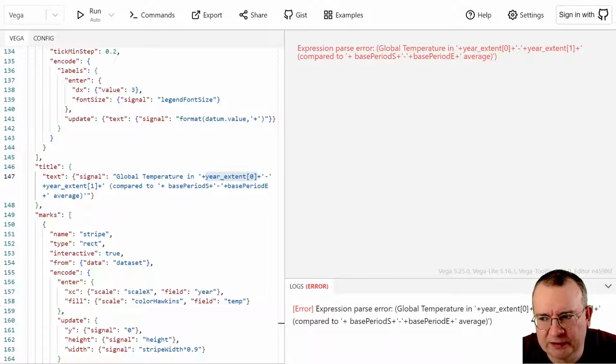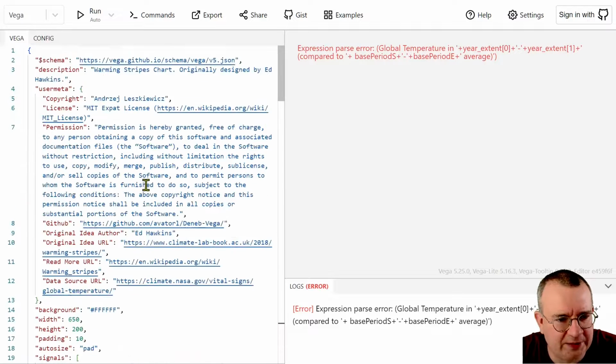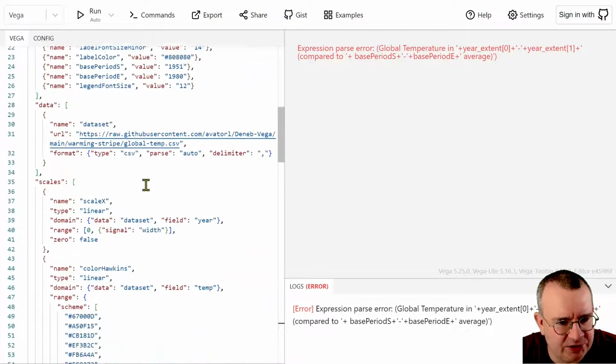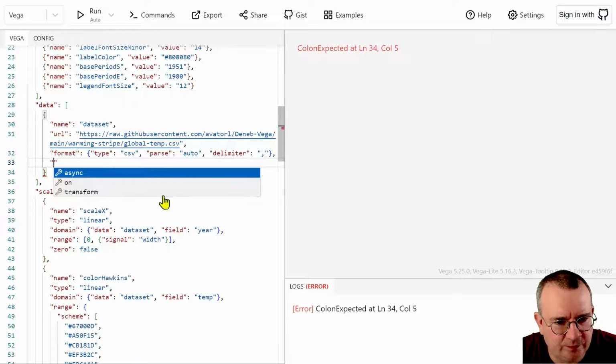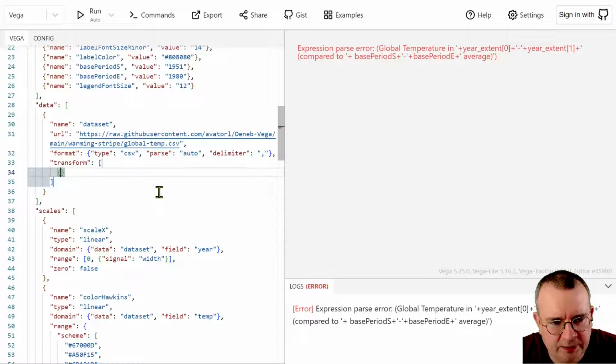How can we define the year extent signal? We need to go back to our data definition, and we can add the transform property here.